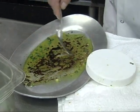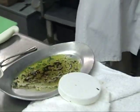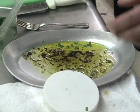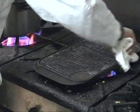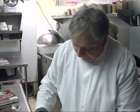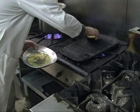Okay, so now the grillies should be ready. Are those raviolis? I just want to clean the grill a little bit so it won't stick. This is one of my favorite sandwiches too. You could put it in. Here we go. So put it on there.